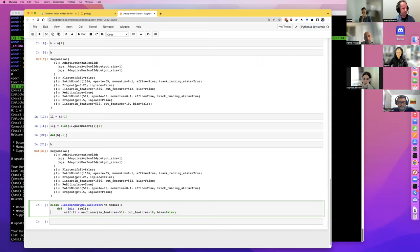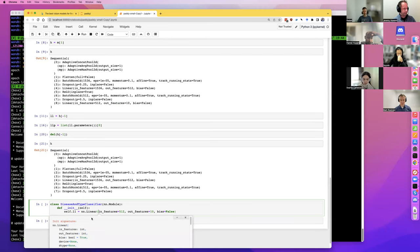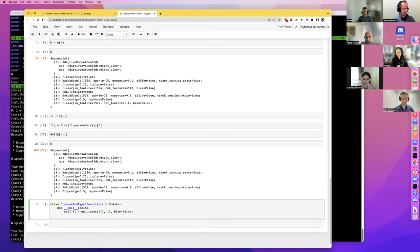So here's linear layer number one. And as you can see, I literally just copied and pasted. It's inside the NN submodule, so I just had to add that. But the representation of it is nice and convenient, in that I can just copy and paste it, right? In real life, we never normally write the in features and out features. Everybody kind of knows that the first two things are in and out features, so I might just make it look more normal.